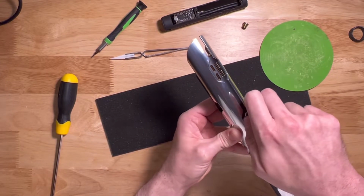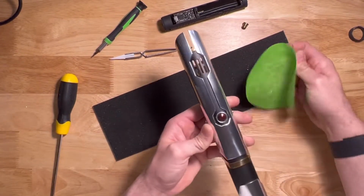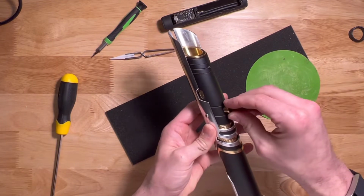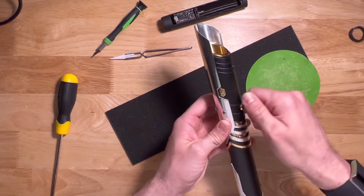Once I get it all the way down, just to make sure it's tight and doesn't come loose, I use, like I said, the pickle jar opener there just to kind of grip it without scratching it. And then I finish up and do the same thing with the auxiliary.